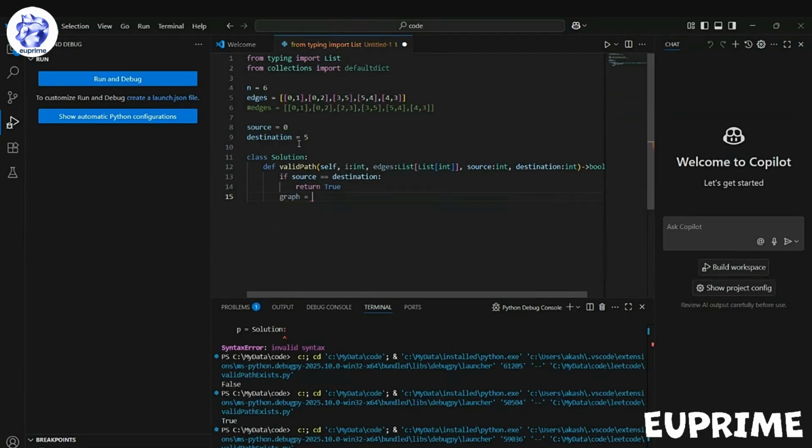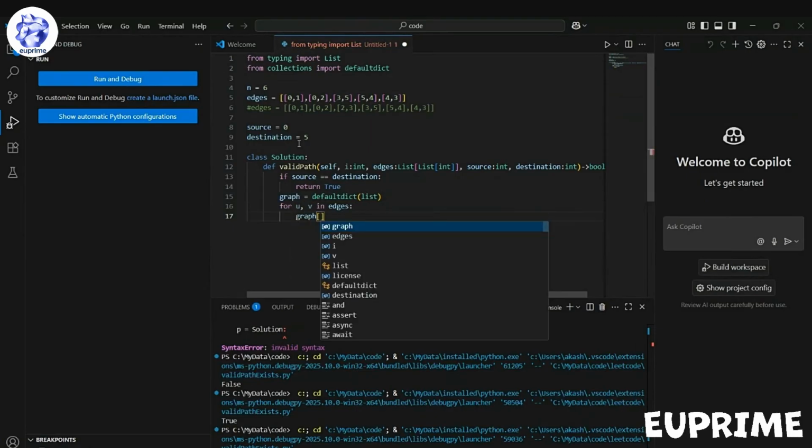And then we assign defaultdict with list as the parameter to graph. Then we append nodes of the graph to each other, and you can run it through a for loop.